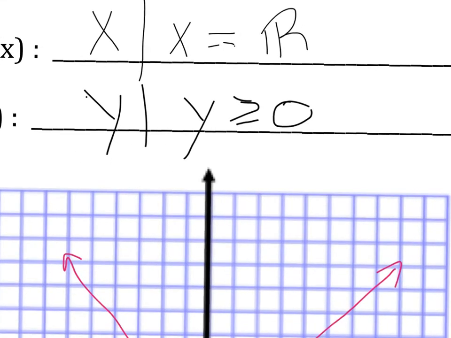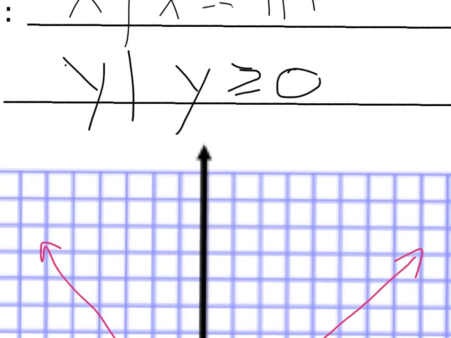Since you can take the absolute value of any possible number, we would say x can be any real number. It's just that little double R, or you can write out all real numbers, but we want you to write it x such that x equals all real numbers. That's always going to be the case for absolute value, and it's always going to be the case actually for quadratics. And then the y values, it's pretty much the same.